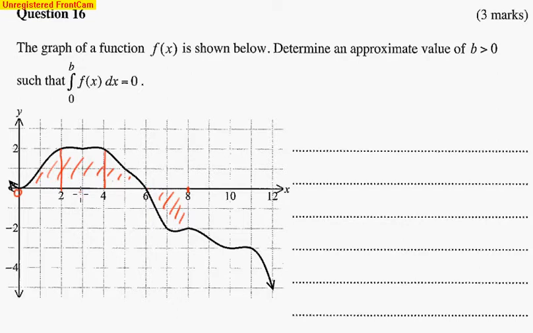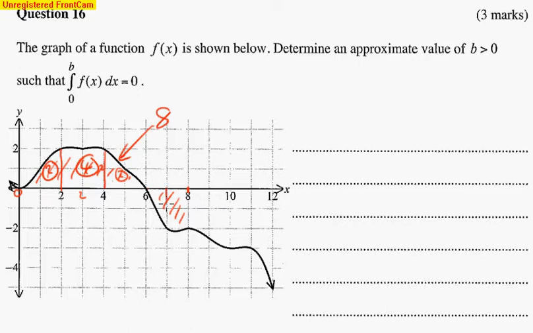Okay, so this one's 2 by 2, so that's 4 in there. This is 2 by 2, which is 4, and then we halve it, so that's 2 in there. And this is also 2 by 2, 2 2's are 4, and then we halve it, so we've got 2 in there, so we've got to get 8. That's the area in there. I need to get 8 below the line now, so that it cancels it out.